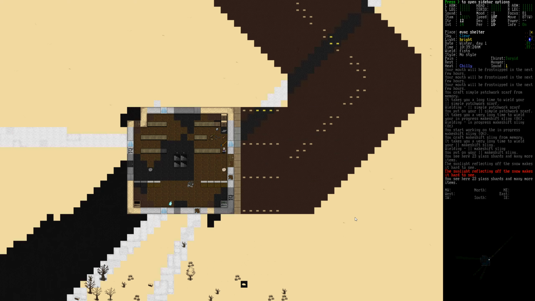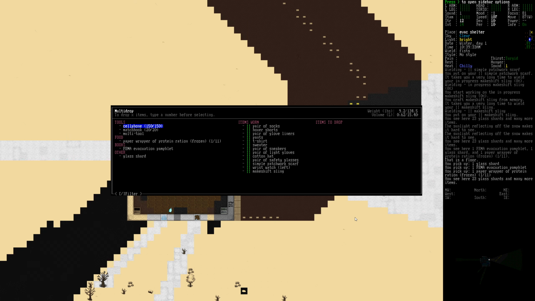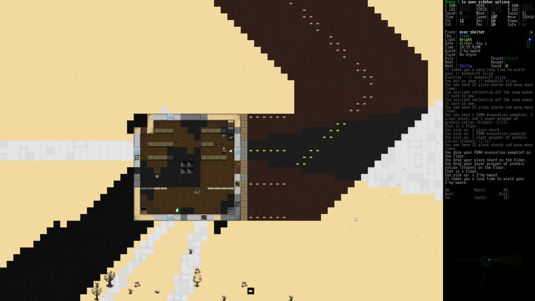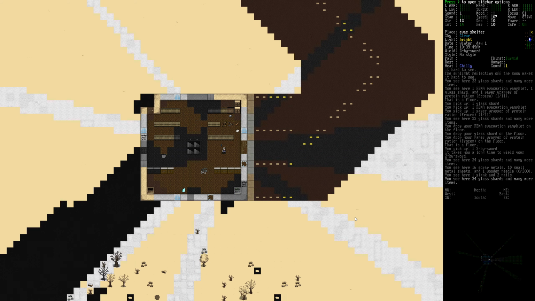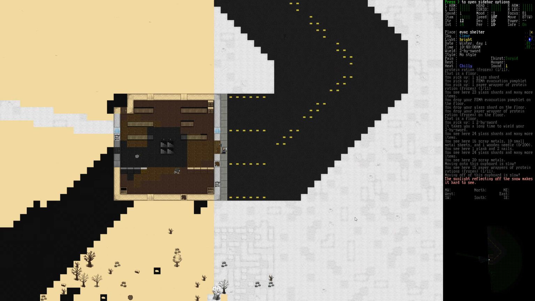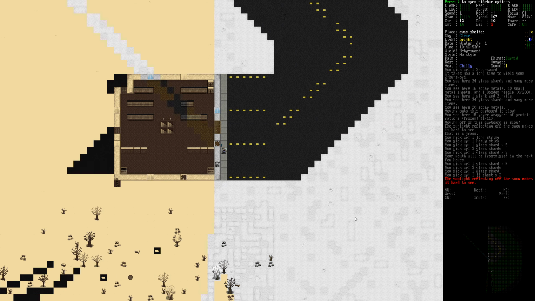Let's see, let's actually carry stuff around with us now. We have some carrying capacity. Maybe we can actually... No, don't do that. Can we carry all of this? Yes. Thank you.